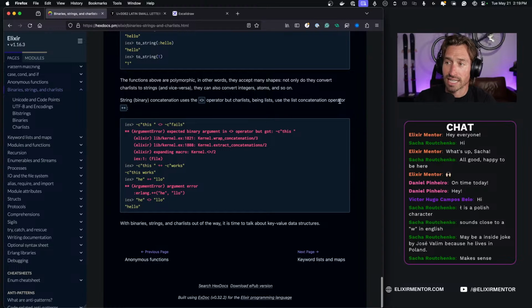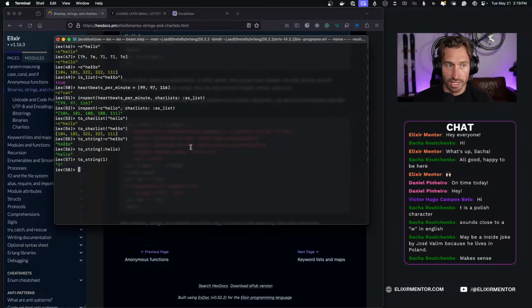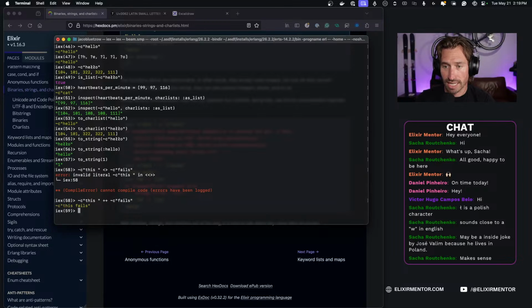String or binary concatenation uses the concatenation operator, the less than greater than, but char lists, being lists, use the list concatenation operator, which is the plus plus. All right, so let's try this out. If we try to do C sigil this space quotation, and then the concatenation, and then C sigil fails, we get an error because we can't do that, but since they're two lists, we can do it like that.